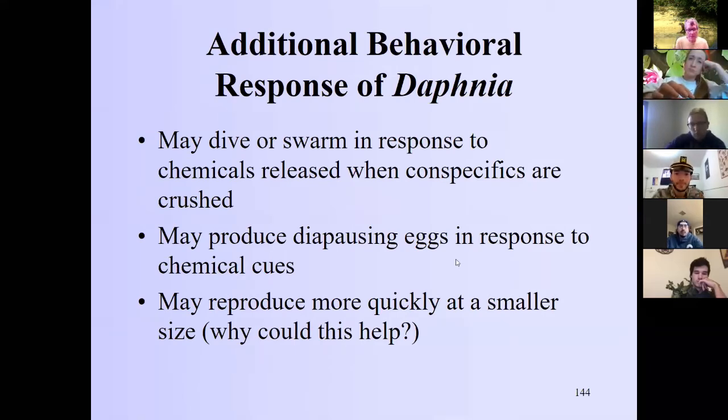The first species drops out of the water column, but the second stays in and reproduces at a smaller size. Why might reproducing at smaller size help? If you're smaller, sight-feeding larval fishes can't see you as well, and the energy payoff isn't as good — a predator optimizing energy intake will take bigger food first. Additionally, if they're reproducing more quickly, they're compensating for predation losses faster and increasing their population more rapidly.